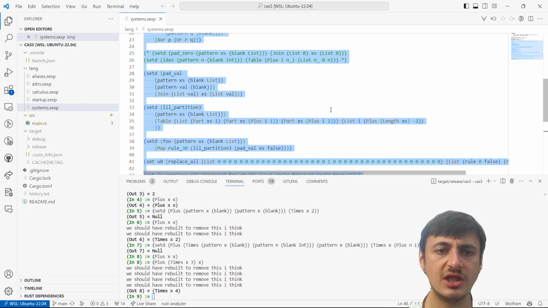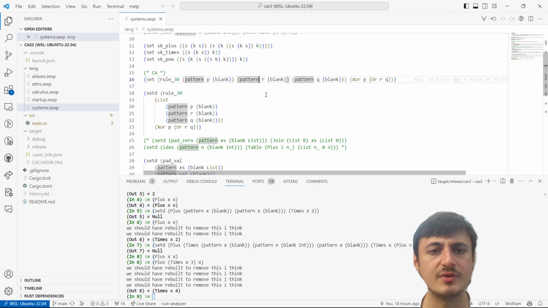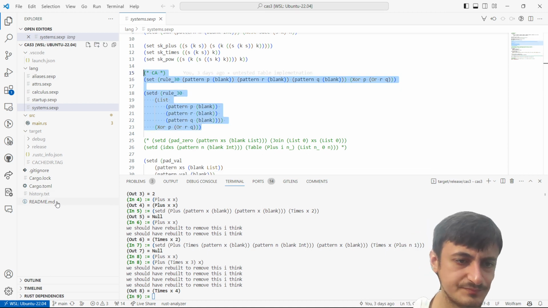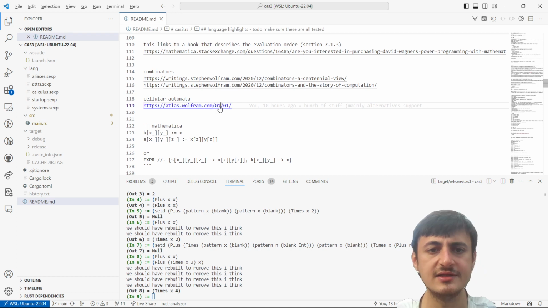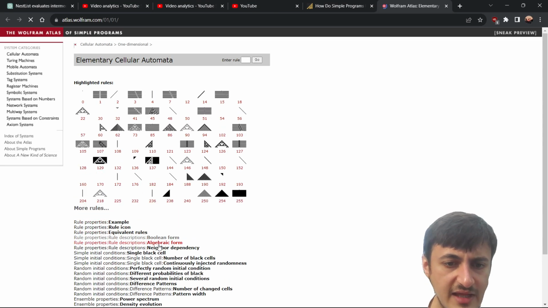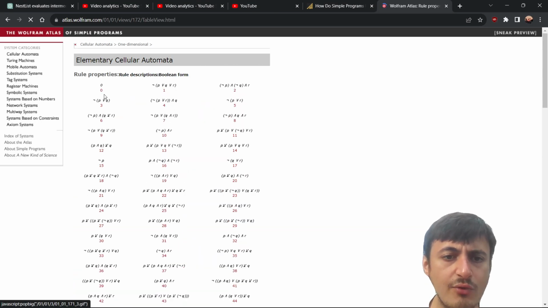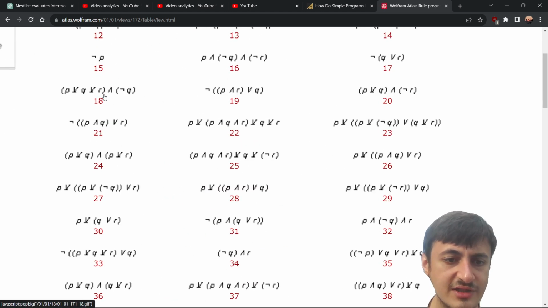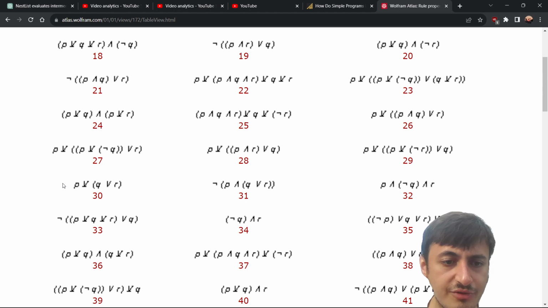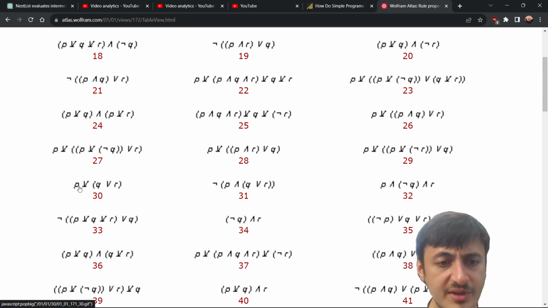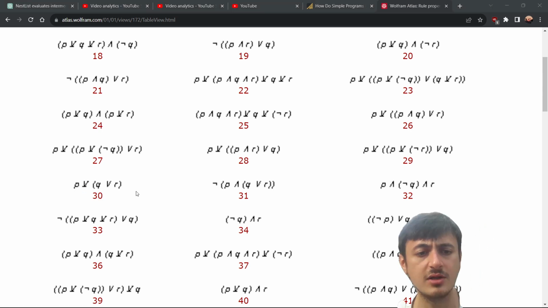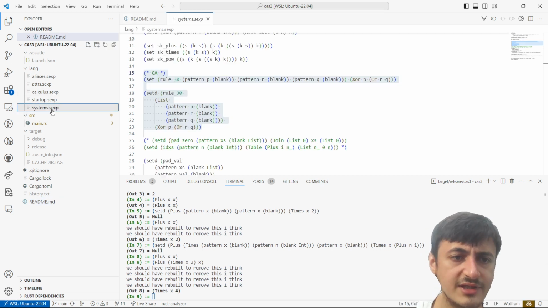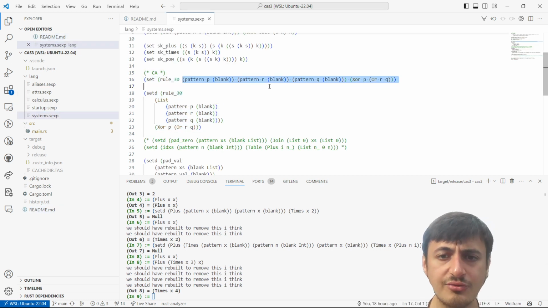Okay, so let's just go one by one. We are defining the rule. If you look at the rule, we can see that there's a Boolean form for each of the 256 elementary cellular automata, and this one so happens to land on Rule 30, which is the XOR of P with the OR of Q and R. And so here, if we write that in as our rule in our system, we say we got 3 arguments.